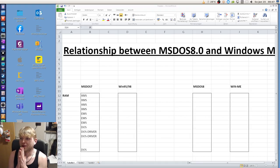As I promised, I would explain the relationship between DOS and Windows, in particular in memory, because you will often hear that Windows 95, 98 and Windows ME are based on DOS. Not true. They are not a graphical shell for DOS. That's not how they work. Windows before that, different story, like 3, 2 and 1, but 95, 98 and ME were pure Windows.